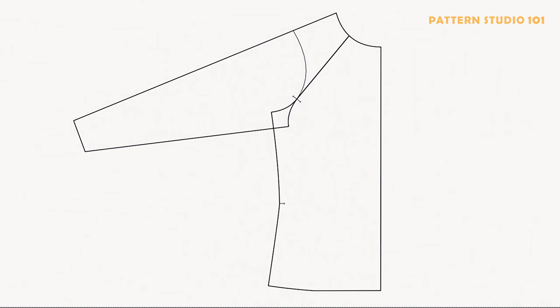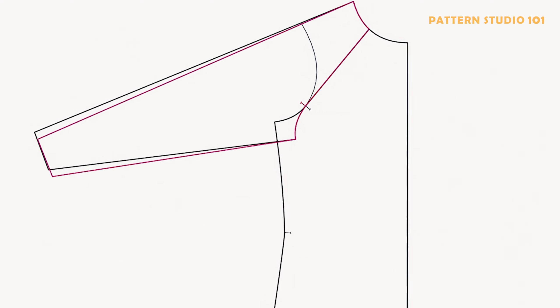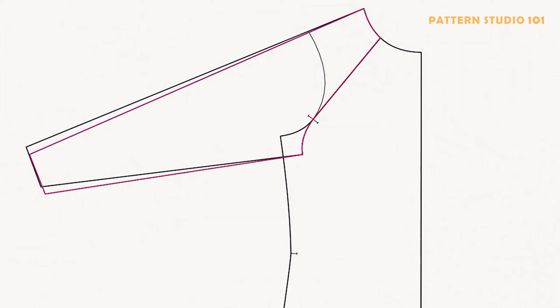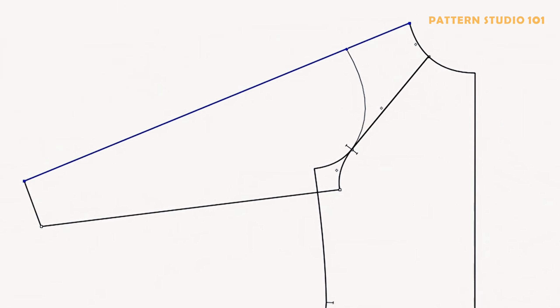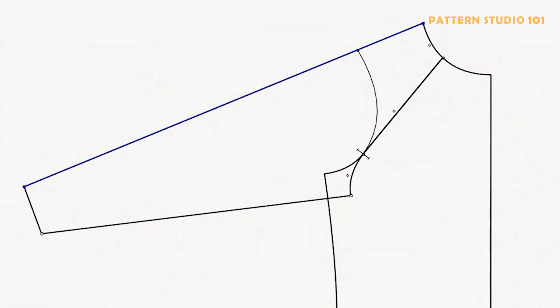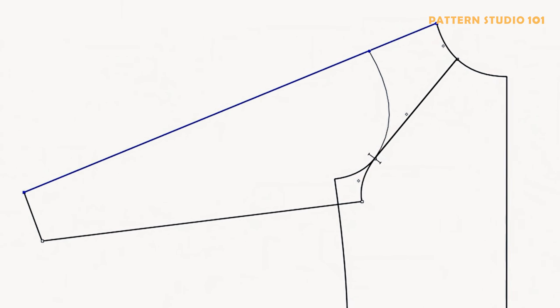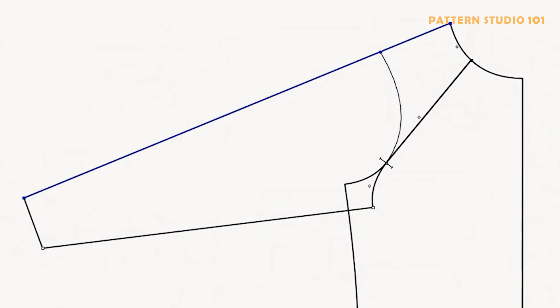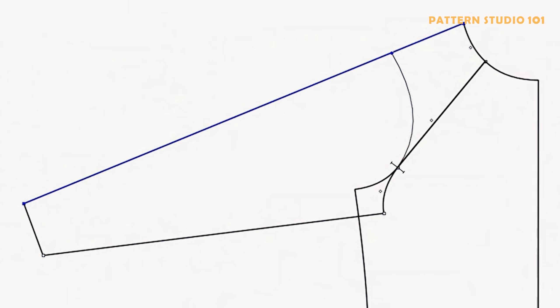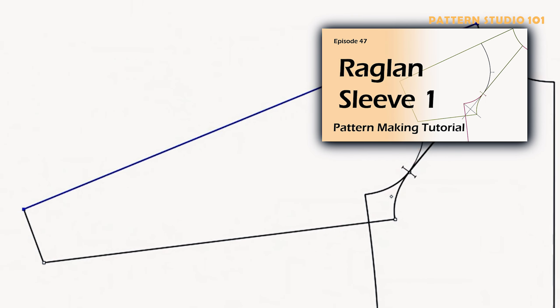If you're shifting shoulder angles just a little bit, like a little bit higher or lower, you can simply redraw the shoulder seam. So you can keep the shoulder seam straight. If your shoulder seam is straight, you can attach the front sleeve and back sleeve so you don't have a seam on the shoulder like we did in episode 47.